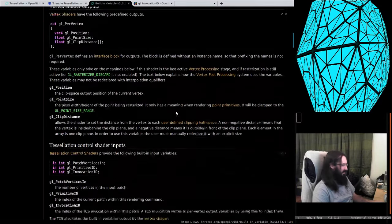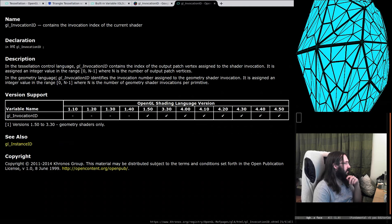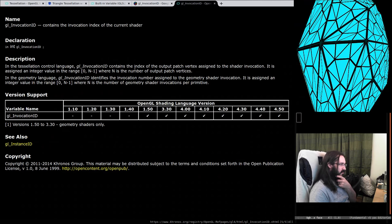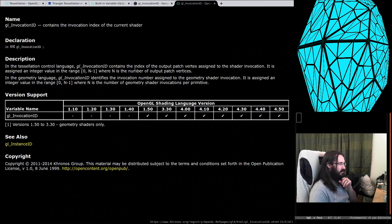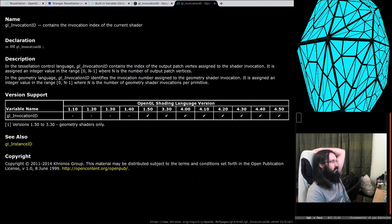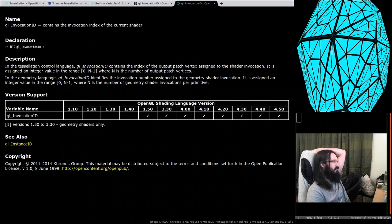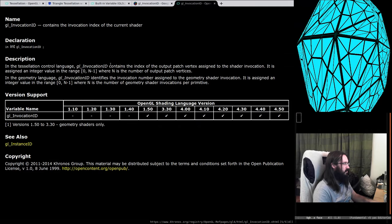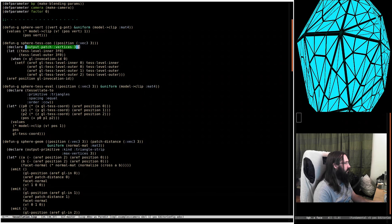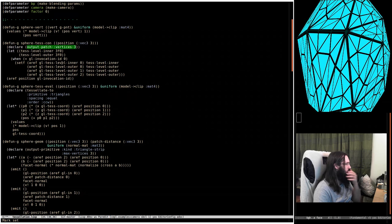Right. So it's going to be one of those streams. Okay. In the tessellation control language, GL invocation ID contains the number of the output patch vertex assigned to the shader invocation, an integer value in the range 0 to n minus 1, where n is the number of output patch vertices. Okay. So where are we using that? So yeah, it'll be between 0 and 2.